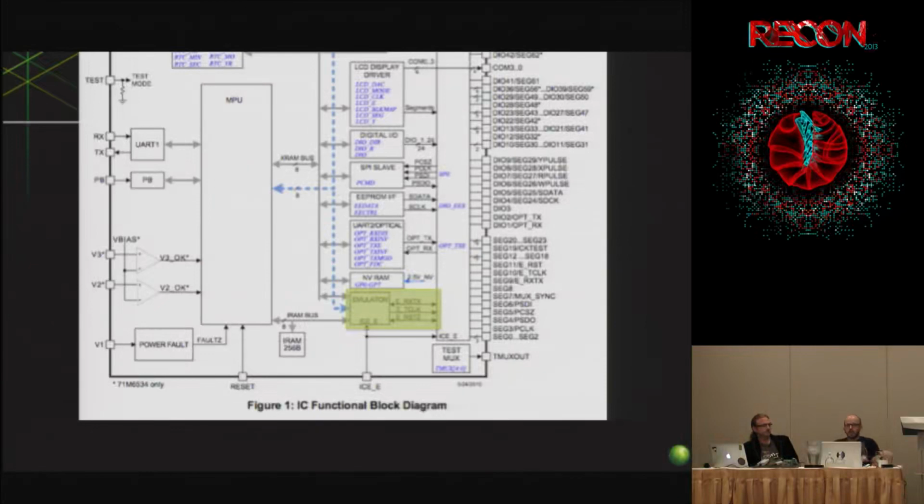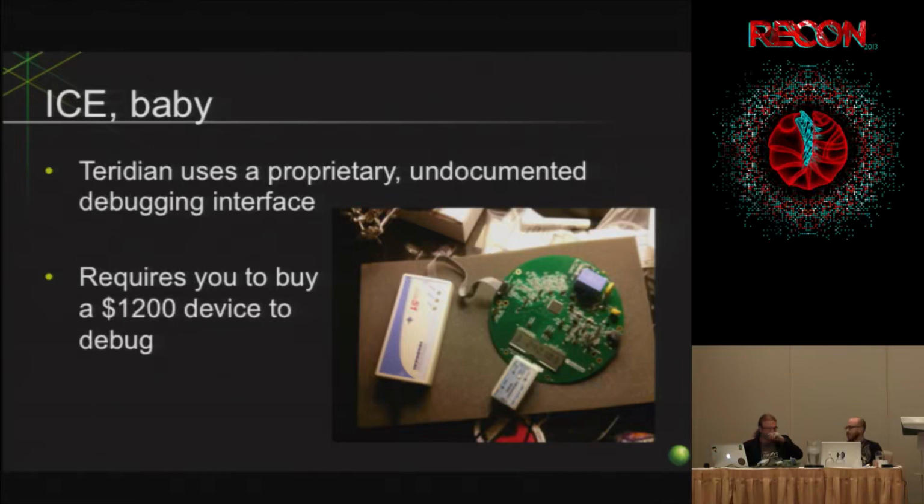All right, and this last piece, this is the emulator, and we just kind of bring it out because it is a separate component that has its own sort of security features that turn it on and off. Basically, yeah. So the actual Tritium chip itself probably could have supported a lot of more easy, convenient things, but they decided that they were going to run with ICE. And it's this fairly crazy, pseudo-undocumented debugging interface. The really annoying thing is it requires a $1,200 device just to debug the thing.